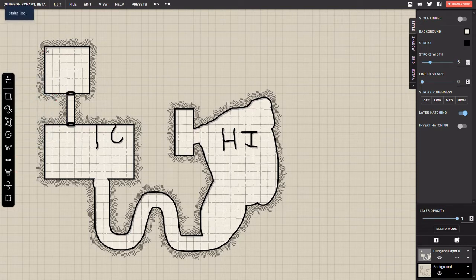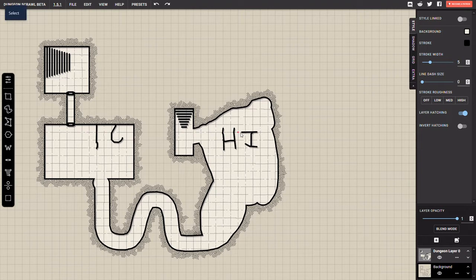As well as that, you've also got the stairs. I find it handy to keep the stairs on snap, so they line up with the rooms you're building them in. So again, you click and drag, and then you can make them as long or as short as you want. And then if you move the arrow up and down or in and out, you can make them as wide or as thin as you need. So that's one thick enough staircase there, and here we'll make another smaller one. See the way I'm moving it in there, and it gets thinner as you move the mouse closer towards the center. So we'll make that one there, and that's that.